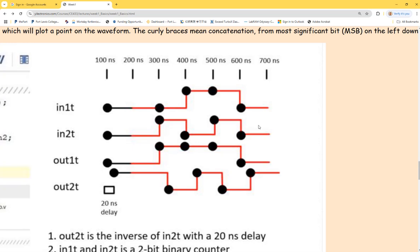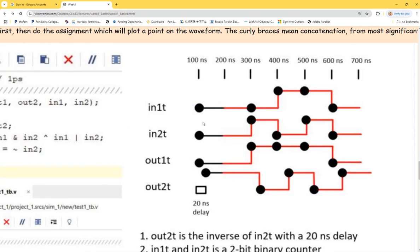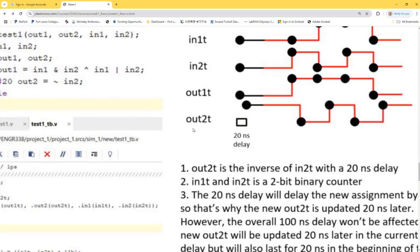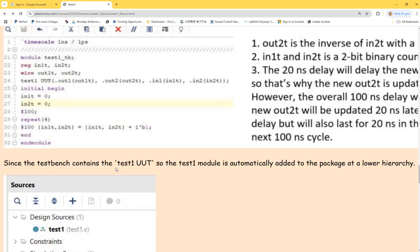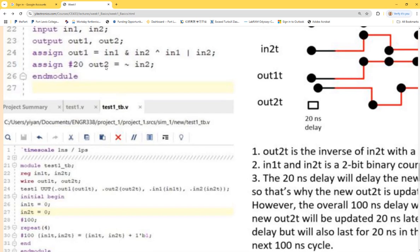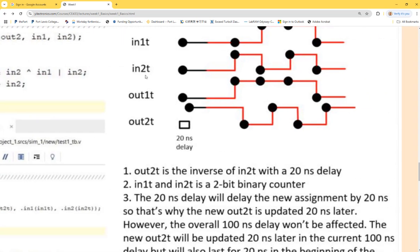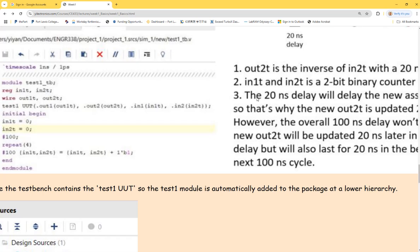So these are given. If you are having a similar problem in the quiz or the homework assignments, you can definitely just handle the signal inputs easily because they're given, okay? For out1, let's look at that later, but out2 is very simple because according to the test bench, out2 is basically just the inverse of in2, okay, with a 20 nanosecond time delay. So it just inverts in2 but delays it by 20 nanoseconds. Is that easy? Since you already have in2, just look at in2 and draw out2. Invert it and then delay it by 20 nanoseconds. Easy.